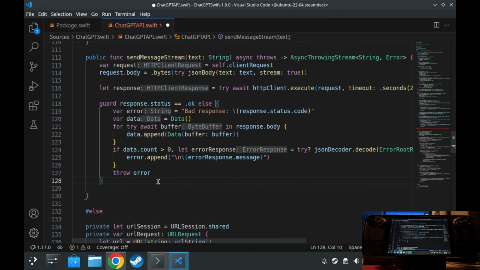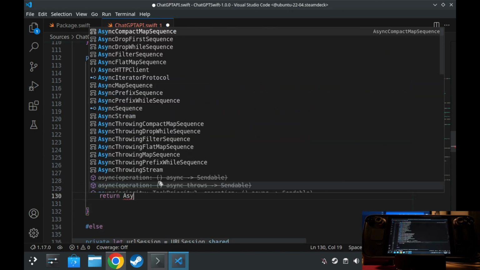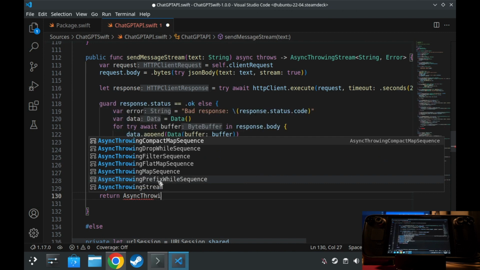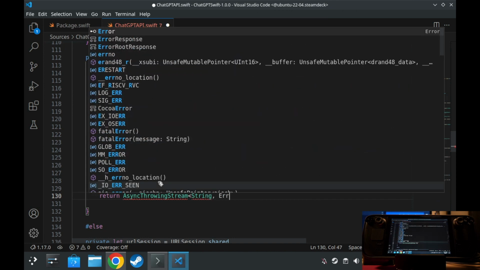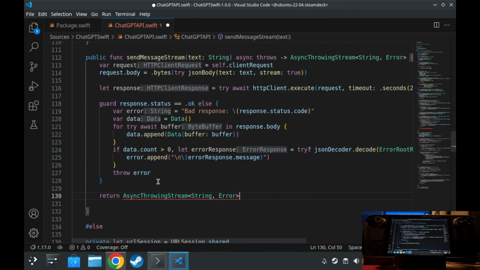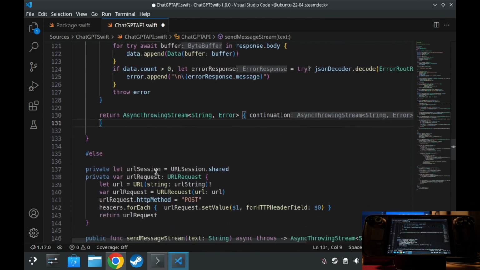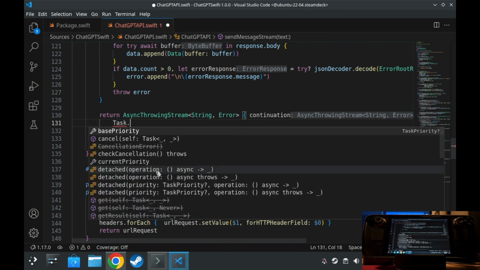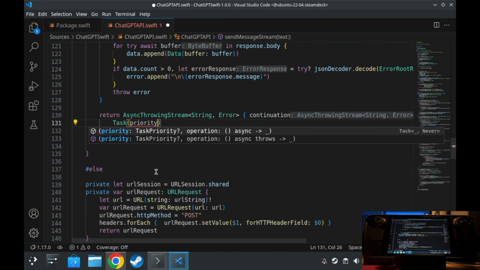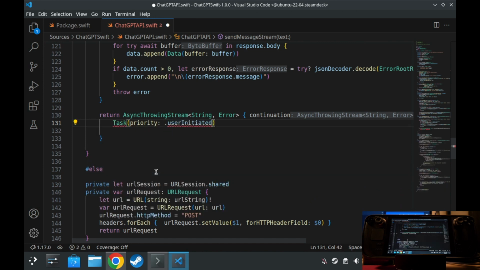And the next one, we will basically need to return this Swift AsyncThrowingStream. This is just like the one in Darwin, still with the type of String, Error. This is the type, and then we need to pass the continuation closure. Then just like before, we're going to switch to async context using the userInitiated QoS and passing weak self in.